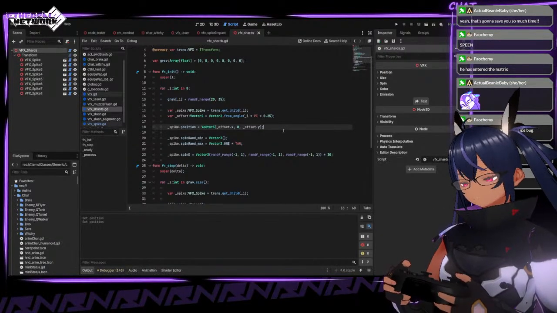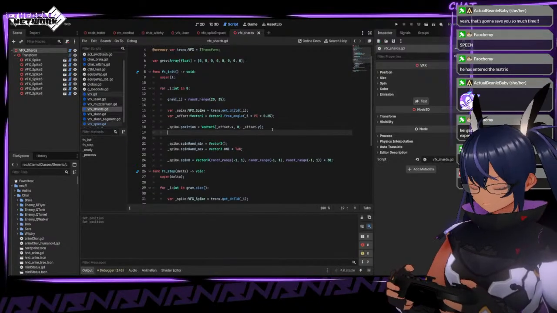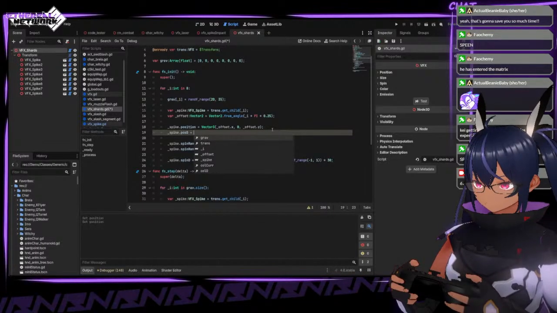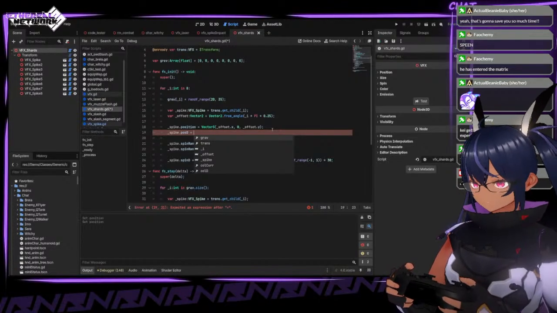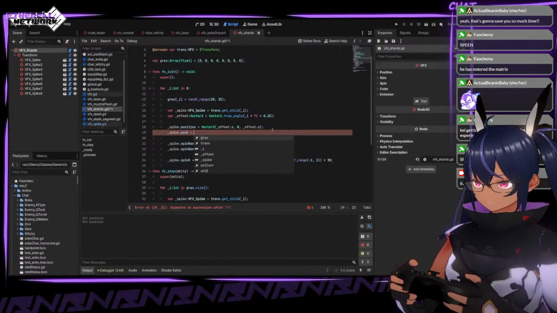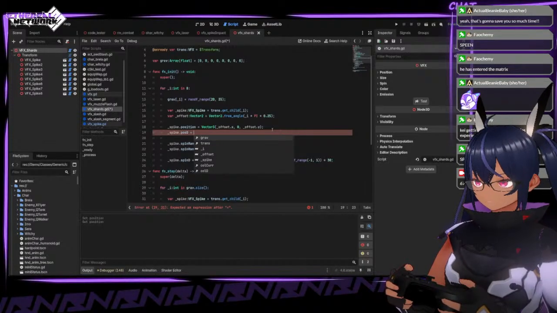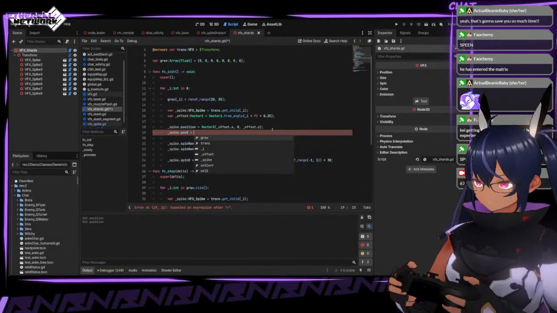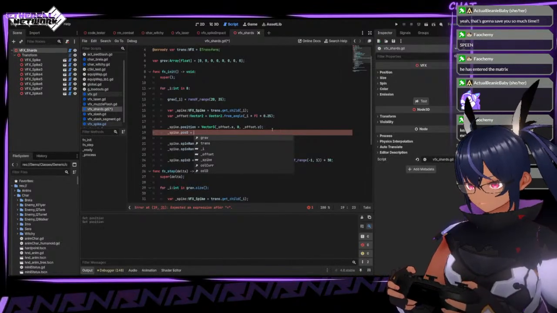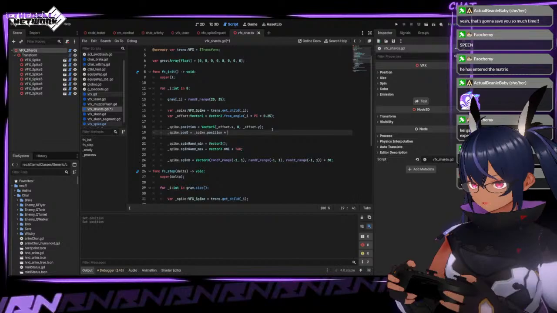Let's see. I think I should be able to just use this again. Spike position D. Position D equals, can I just genuinely copy position? Yeah, I think so. Spike dot position times 1.